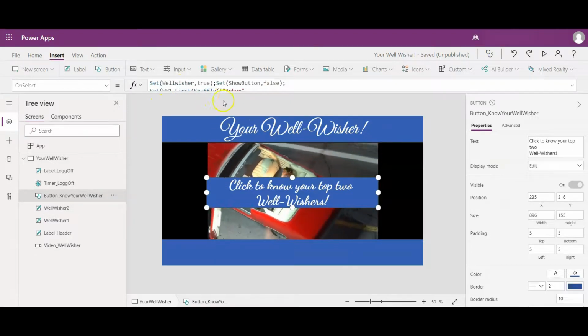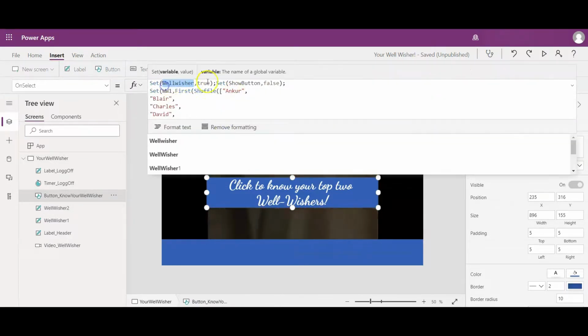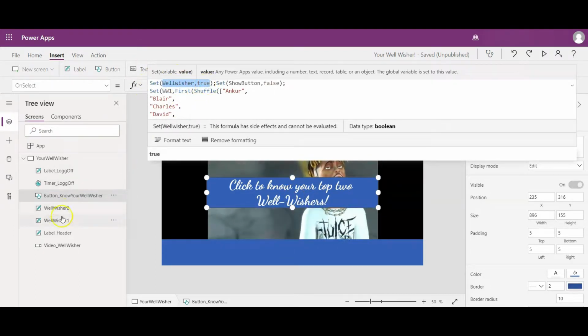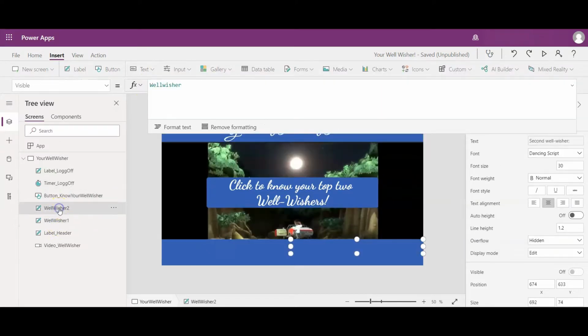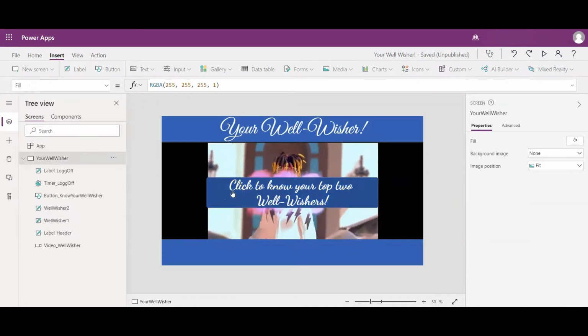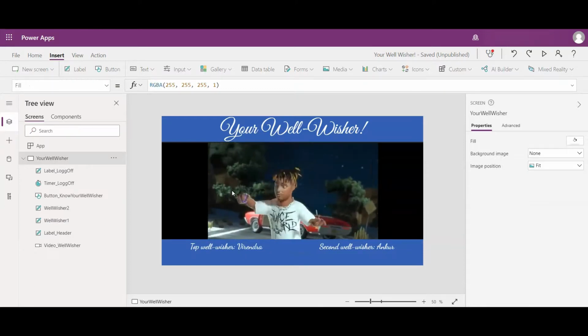If I click this, you see I am setting that well-wisher variable to true, right? So as soon as the user clicks this button, the well-wisher variable is set to true, which means the labels well-wisher 1 and well-wisher 2 will become visible. So if I press the Alt button and click on this button, you will see the top well-wisher names are displayed, right?